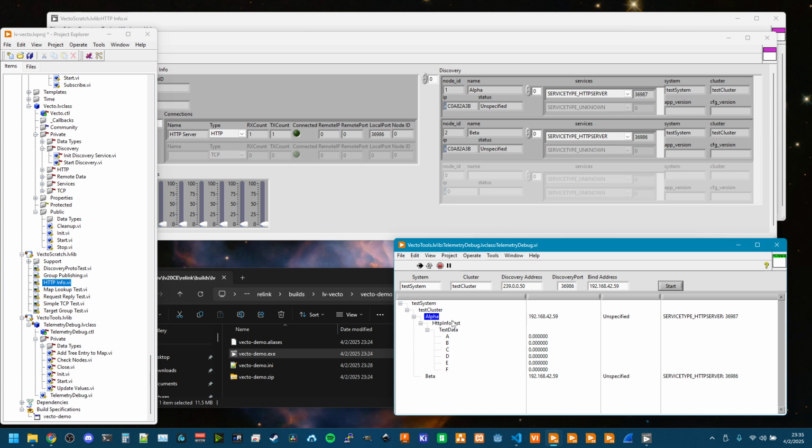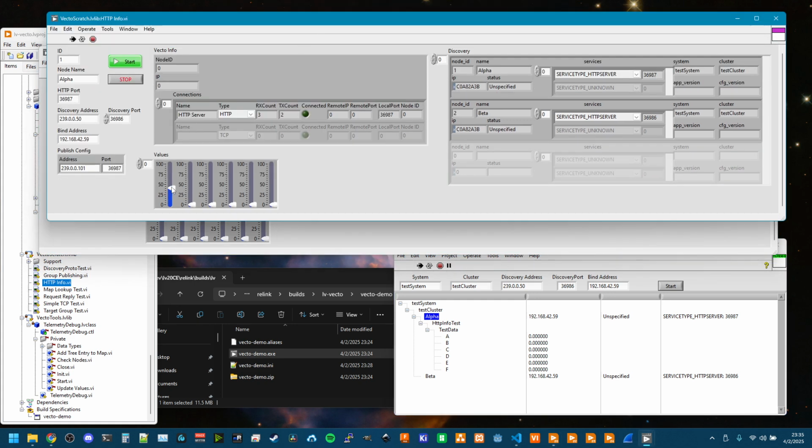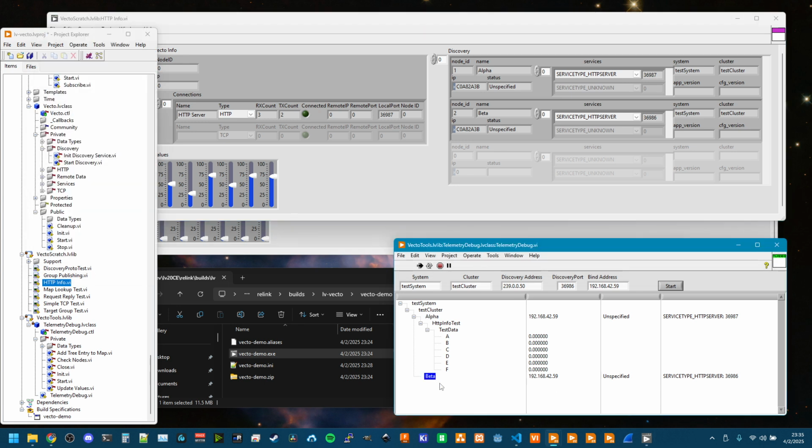It will then generate that HTTP request to get the rest of this information, then set up the internal group inside the telemetry debug instance, and it's supposed to be subscribing to these data updates, but for some reason it is not getting those at the moment. So I've got to finish digging into those, and for some reason I can't tell why the beta group is not getting its stuff listed.